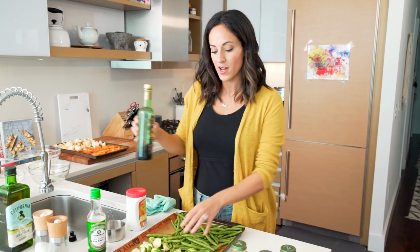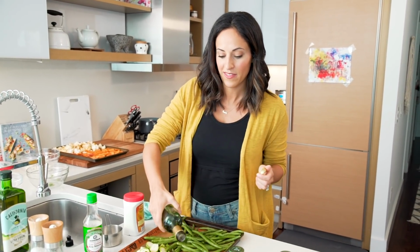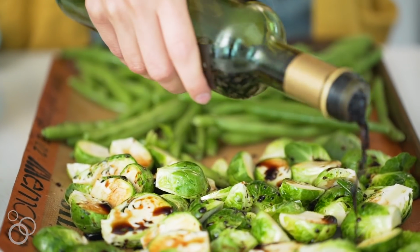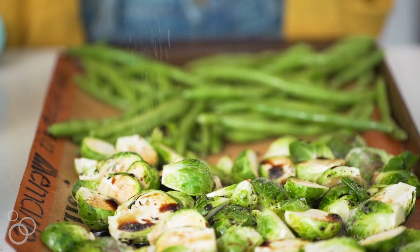All right, so now that all my veggies are prepped with the olive oil, I'm gonna grab my balsamic vinegar. I use balsamic vinegar on my Brussels sprouts. I love that flavor combination. And what happens is that they get extra crispy in the oven. And then I actually add a little bit of garlic powder as well to those Brussels sprouts, kind of like an Italian flair on a roasted veggie, some garlic and balsamic.